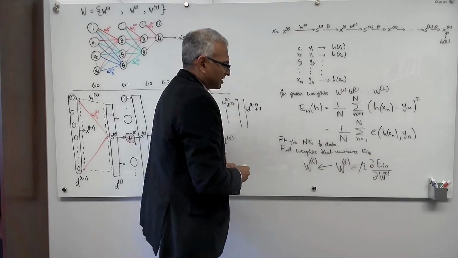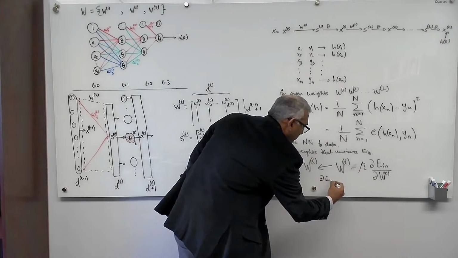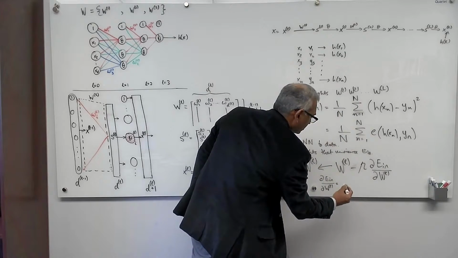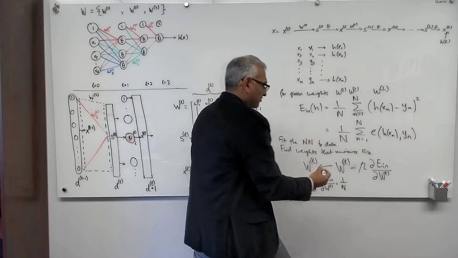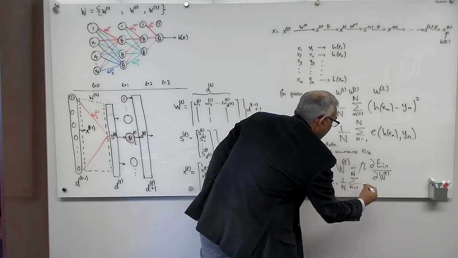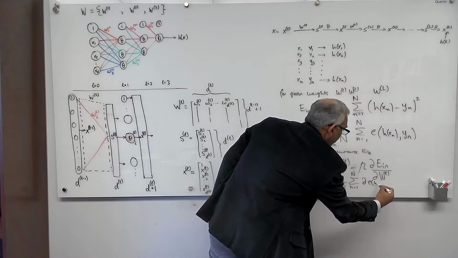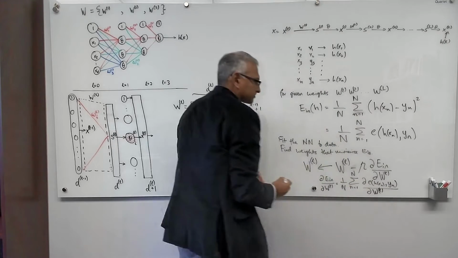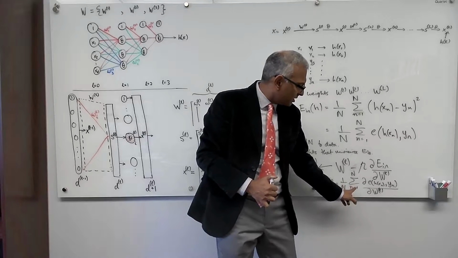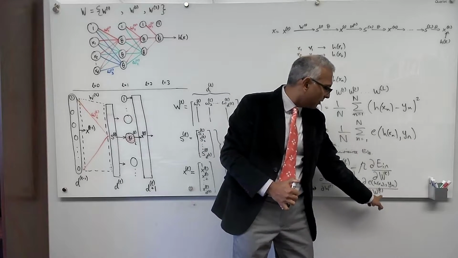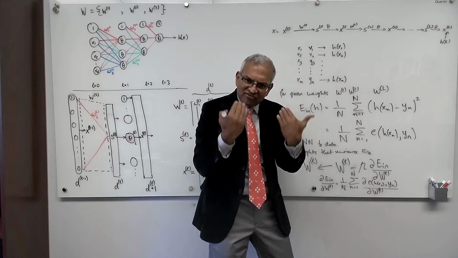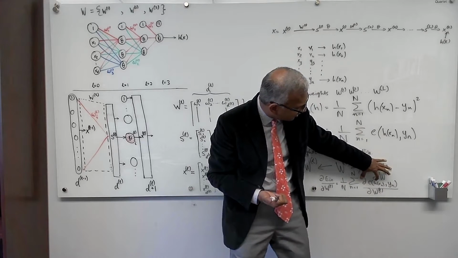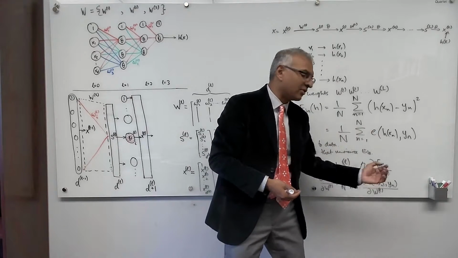Okay, and what is the gradient of the in-sample error? So the gradient of the in-sample error with respect to WL is the gradient of a sum. So it's 1 over n, the gradient of a sum, but that's a sum of gradients, a sum from n equals 1 to big N of the gradient of E of h of xn, yn, with respect to WL. Okay. So we see that we need to be able to take the gradient of this error function with respect to the weights WL. What is the gradient? Effectively, the gradient is saying how much does this error function change if I change the weights. The change in the error function divided by the change in the weights. That's effectively what the gradient is, the derivative.